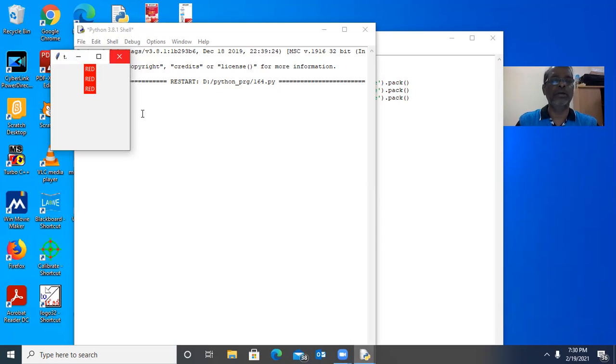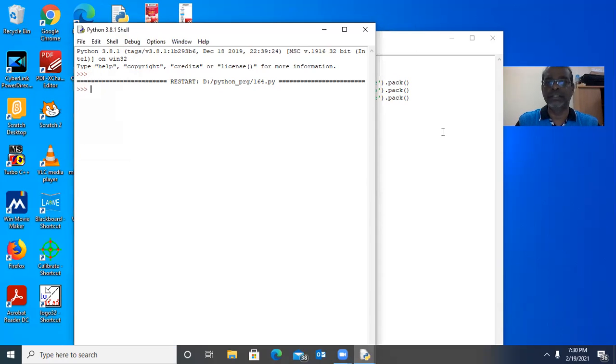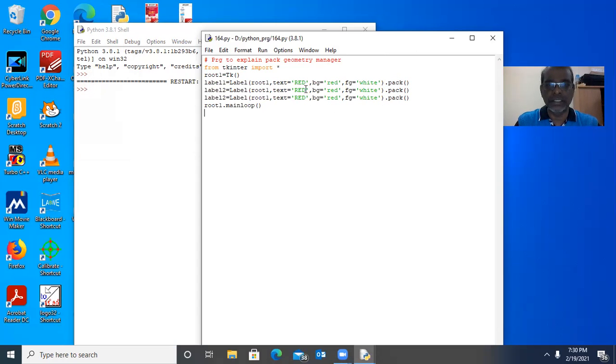But I think I didn't change it yet. Here I want green. Similarly, I can change the background color to green. Then we can see the difference. Otherwise, we will be confused.